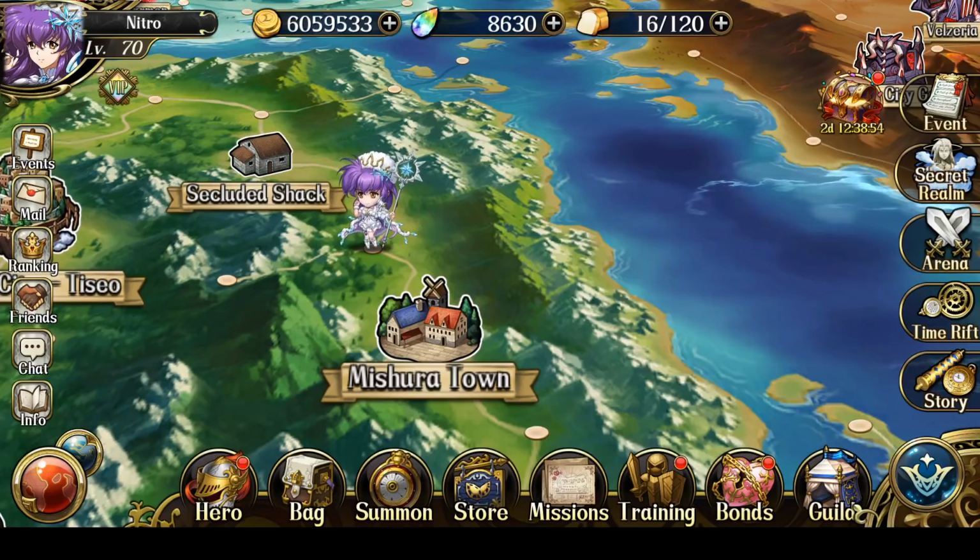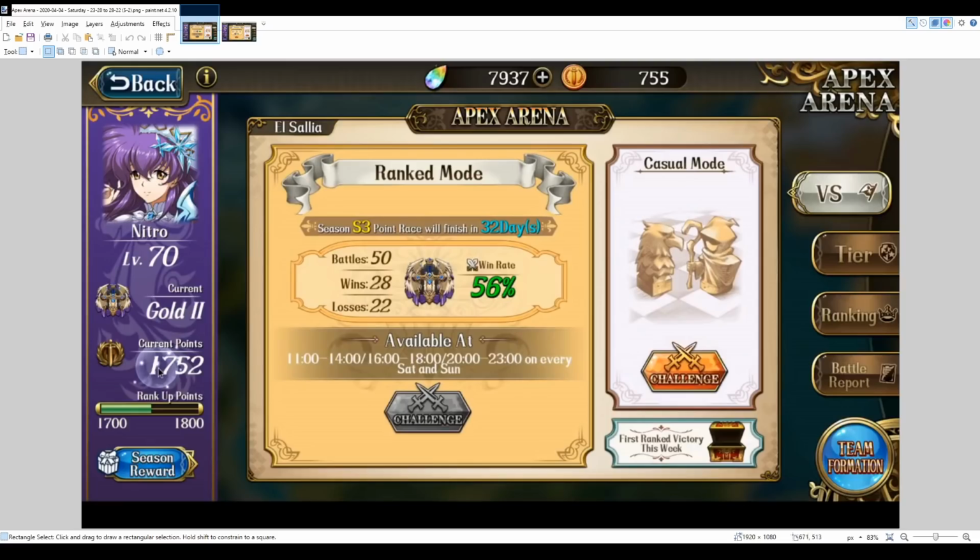And then on Saturday, I played a bunch of battles, and as a result of that, I actually got a decent score in Apex Arena. Let me just quickly bring up a screen capture of my score at the end of Saturday, which is that I went from 23 wins, 20 losses to 28 wins, 22 losses. So I won 5 matches and lost 2, and as a result, the point score went from 1700 to 1752.